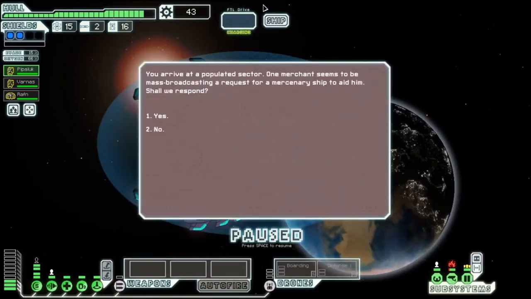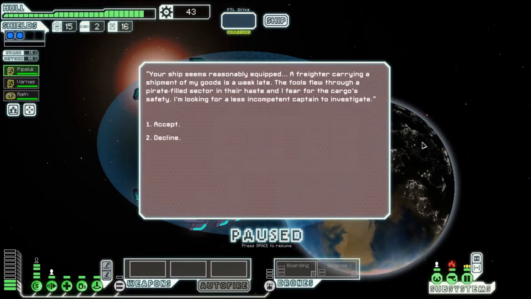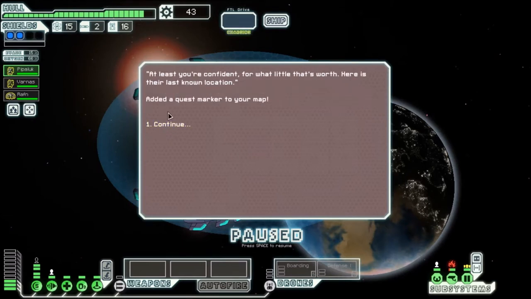Arrived to a populated sector. One merchant seems to be mass broadcasting a request for a mercenary ship to aid them. Shall we respond? Yeah. Ship seems reasonably equipped. A freighter carrying a shipment of my goods is a week late. The fools flew through a pirate-filled sector in their haste, and I fear for the cargo safety. I'm looking for a less incompetent captain to investigate. Sure. At least you're confident. For what little that's worth, here's the last known location.